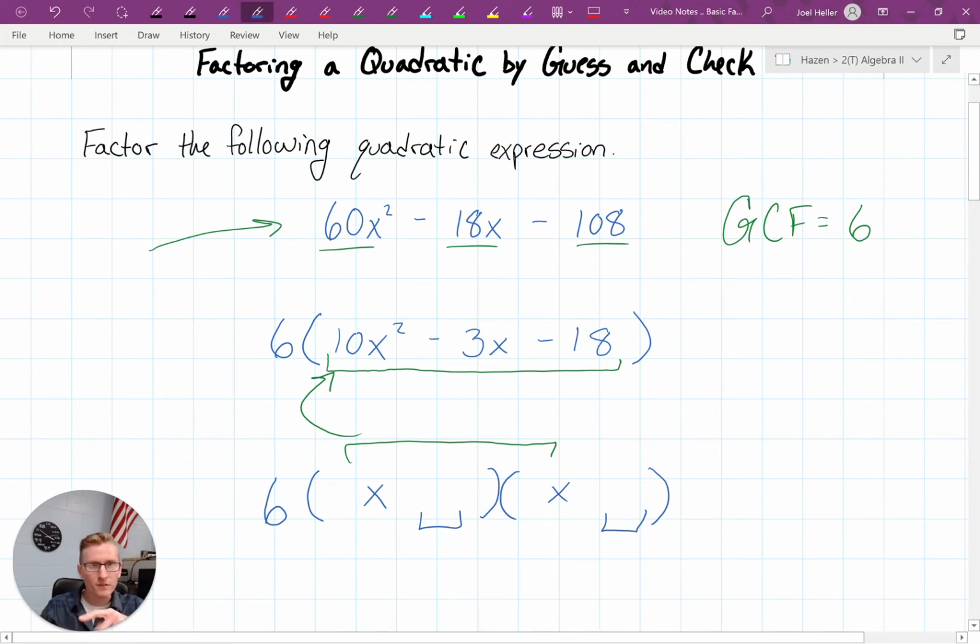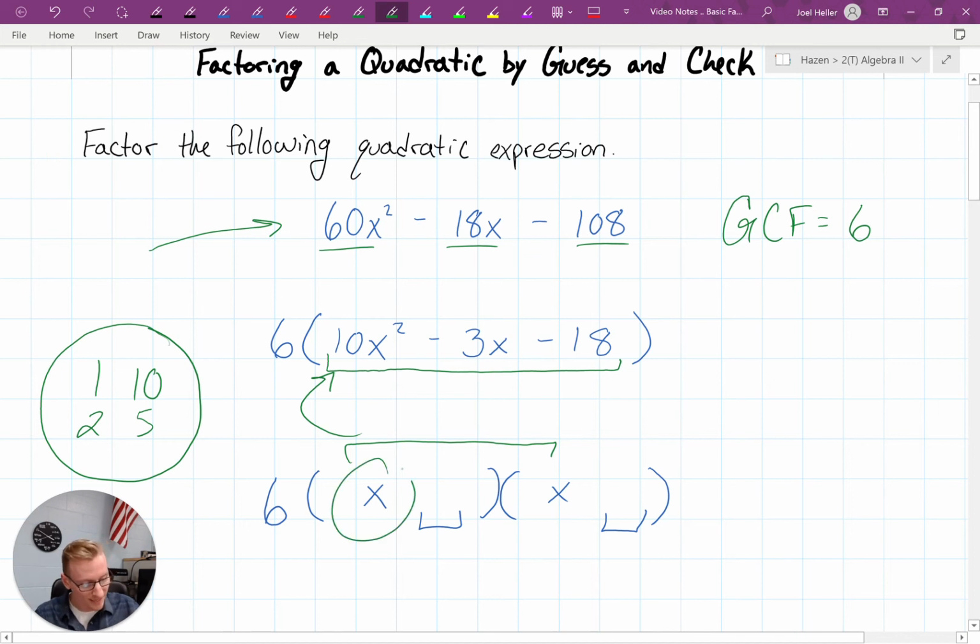But I have numbers in front of that too. The numbers in front of that have to multiply together to give me 10. So the possibilities for the coefficients on those x's have to be factors of 10. So what I'm going to do is list the factor pairs of 10. So I've got 1 and 10. 1 times 10 is 10. Then I have 2 and 5. 2 times 5 is 10. And 3 doesn't work, 4 doesn't work, and then I'm back to 5. So the only possibilities for the coefficients on these x's are 1 and 10 or 2 and 5.